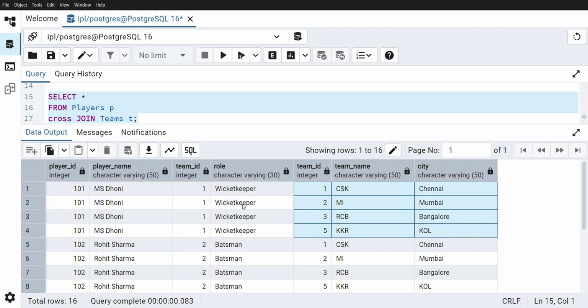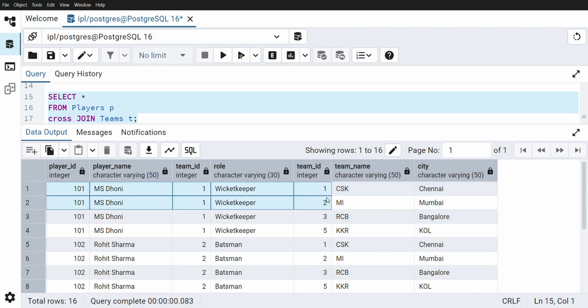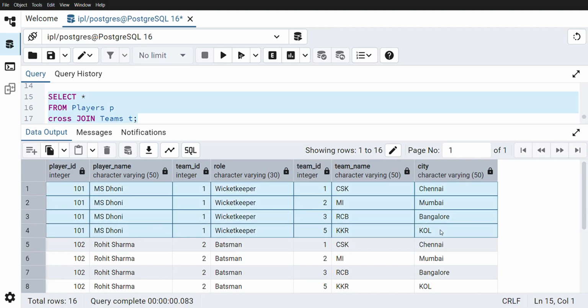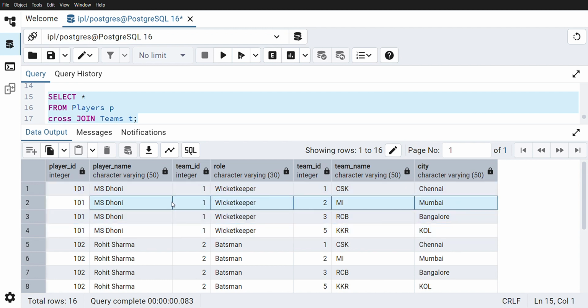So this is a Cartesian product. Then we are going to apply a condition saying that if the team ID of table 1 is equal to the team ID of table 2, then only you fetch this record. In that way we are ignoring all of this because they don't comply with your condition. So we will only fetch this and this.